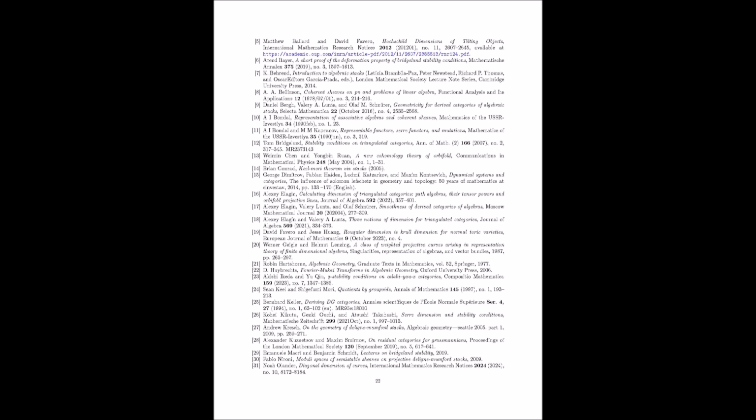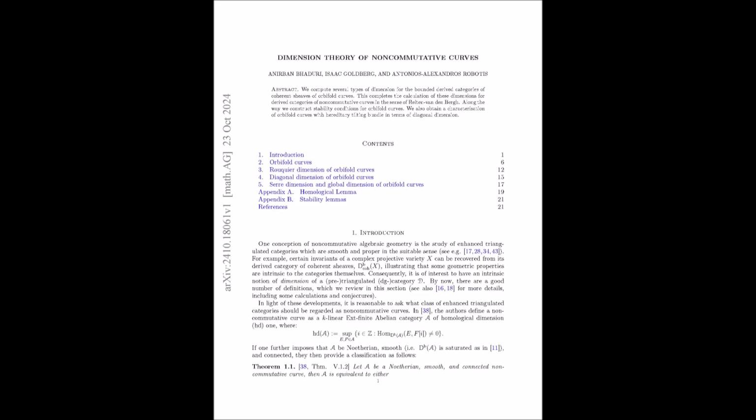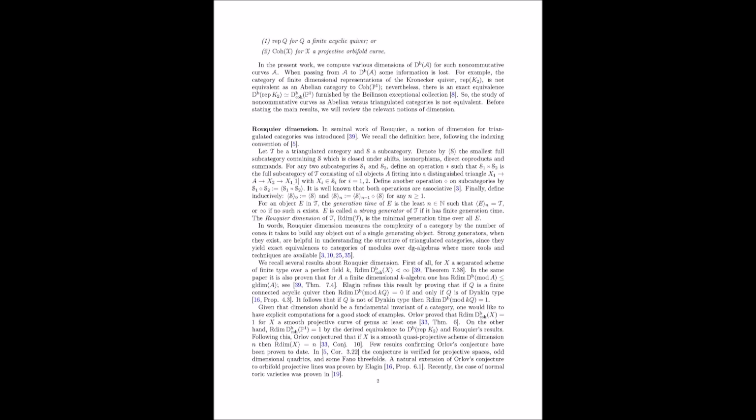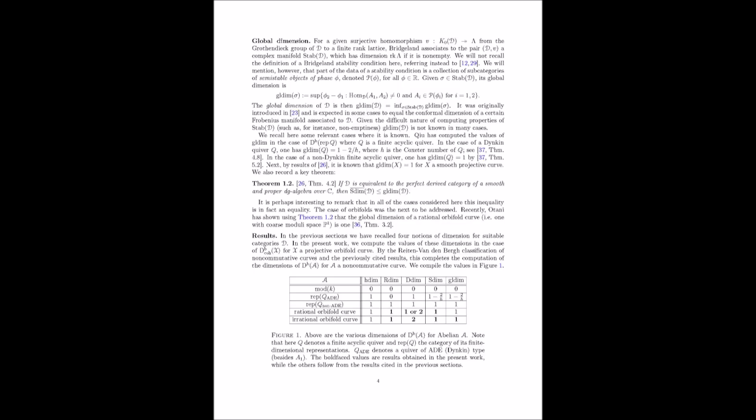Exactly. And for an orbifold curve, that means the diagonal dimension can only be 1 or 2. So that narrows things down considerably. It does. From there, they use a series of reduction steps, just like Olander did for smooth projective curves, to simplify the problem. And what's the goal of these reductions? The goal is to show that it's enough to consider cases where the structure sheaf of the diagonal is a summand of a cone of a map between objects that have a very specific form, tensor products of vector bundles on the curve. So they're narrowing down the possibilities to make the problem easier to handle.